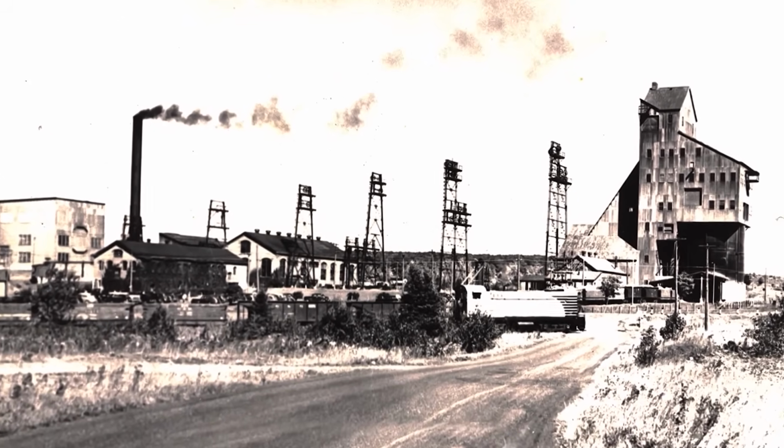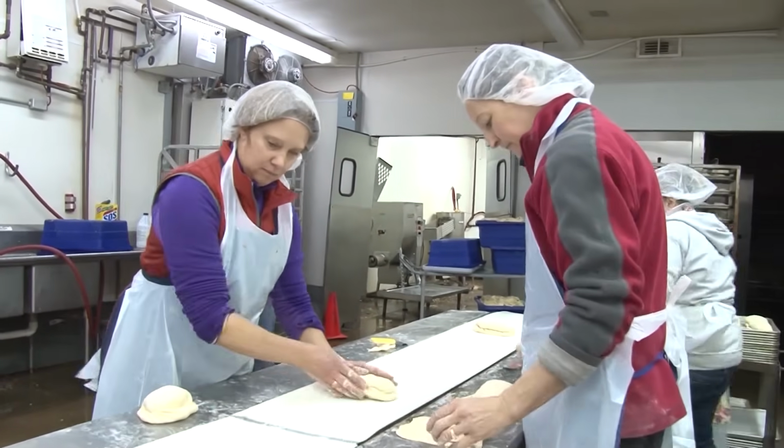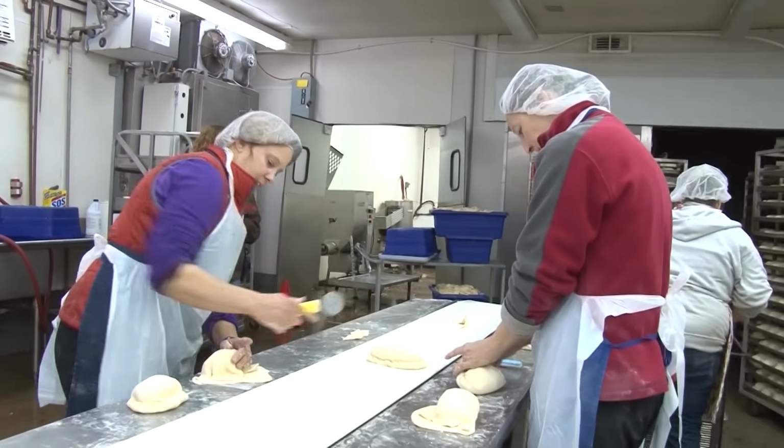My father started making pasties in the 60s. He owned a little grocery store up in Republic, Michigan. Great mining town, and any great mining town is pasties. Some real nice Finnish ladies up there taught them how to make pasties, and ever since we've been in the grocery business, we've carried this forward with us. So we decided to jump into the pasty business, and we've been in that 14 years now.